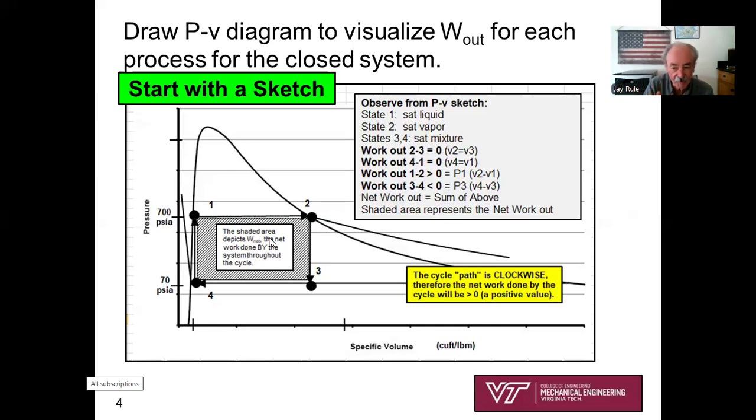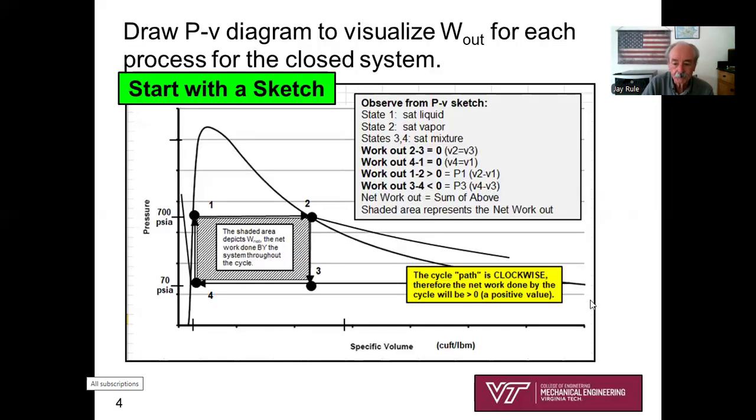You're going to learn a lot more about this in chapter 5. For right now, let's not worry about it too much, but do be satisfied that you can dissect each of these 4 processes and you can visualize the work out for each one of them on a PV diagram. Why? Because it's a closed system and each process is undergoing a quasi-equilibrium process. So it is my hope that you see, at least I can get a 50 on this homework problem because I can calculate and record all 4 work values. That's half of what's being asked.